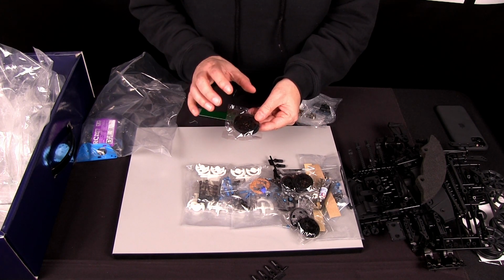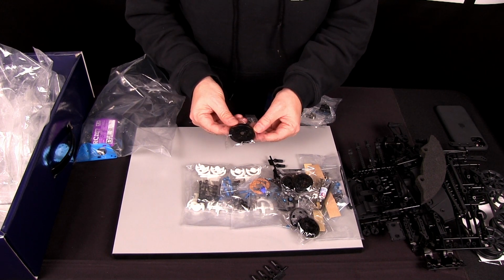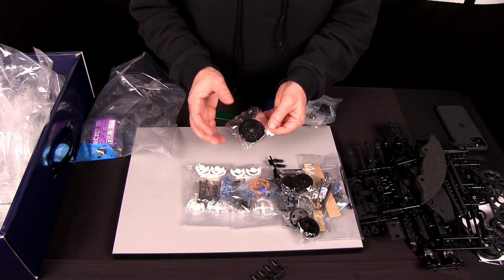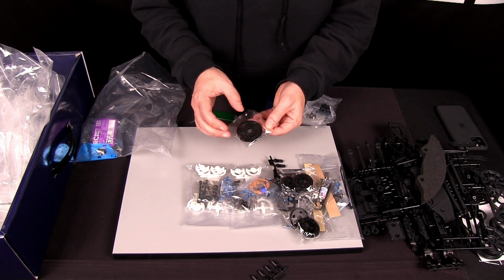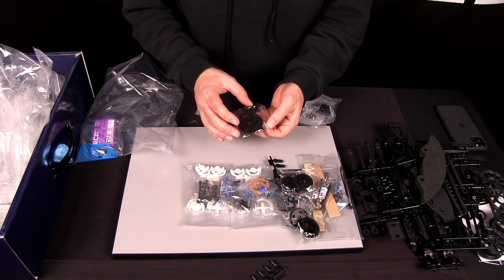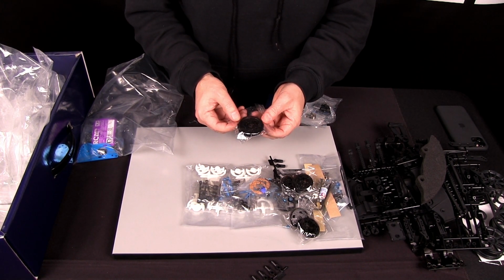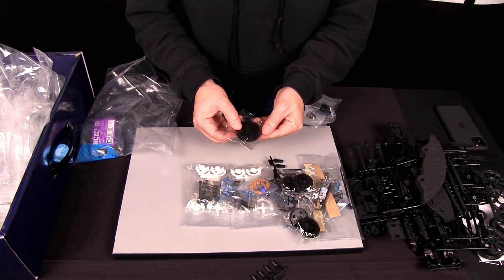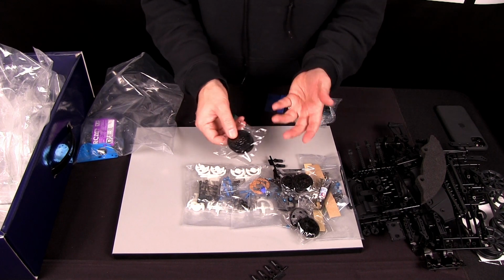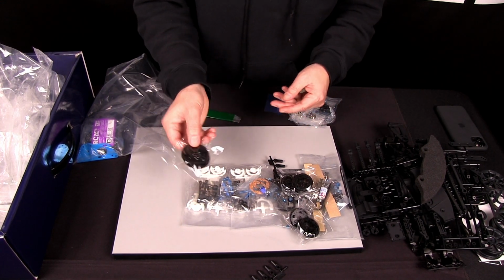It comes with Tamiya's 04 module, which is a finer pitch, and it comes with its 06 module spur gear, which is a coarser pitch. It's more durable. So if you're racing on tracks that are a little bit dirtier, more pebbles, probably want to run the coarser gear. It'll save you from stripping it out. And if you're racing on carpet or tracks that are well maintained, you'll want to use the 04 module gear. And of course, you can use anybody's spur gear. It's a universal mount if you don't want to use the Tamiya gears.